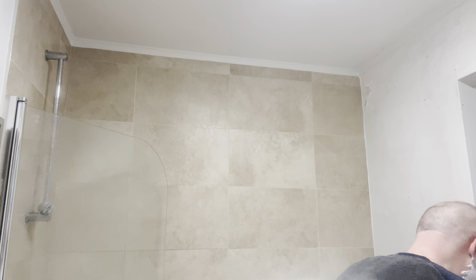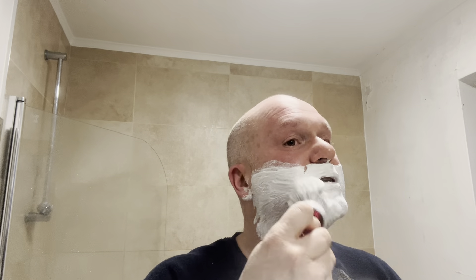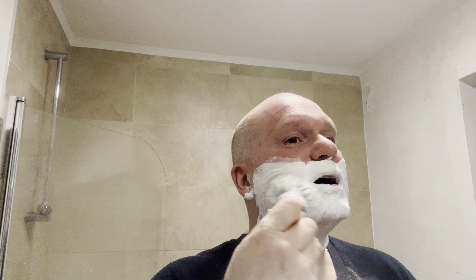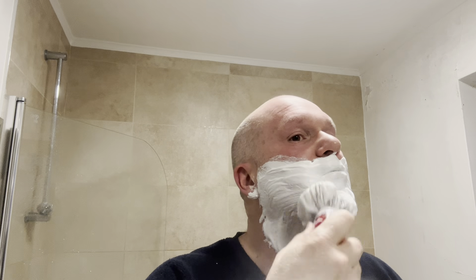I do like wedges but my favourite grind is a half hollow to full hollow. I've got a Max Sprescher that's a half hollow. This one that Yuri made for me, he talked me into buying it. He said they cut really well and I must admit he was right — never had a bad shave off this razor. But I like to sell things on to fund other things. You can't just keep buying stuff and end up with hundreds of razors sitting there doing nothing. I like to use my razors. I've got some lovely wolf razors and I need to start getting my money's worth out of them.